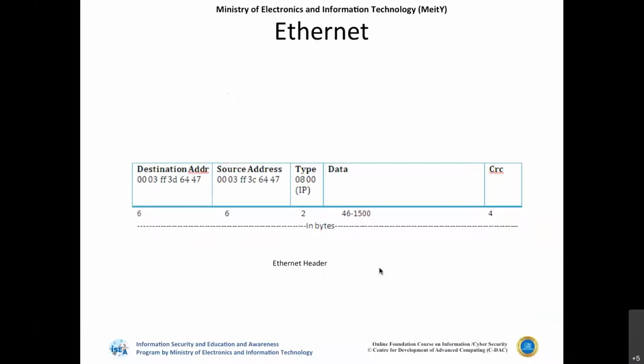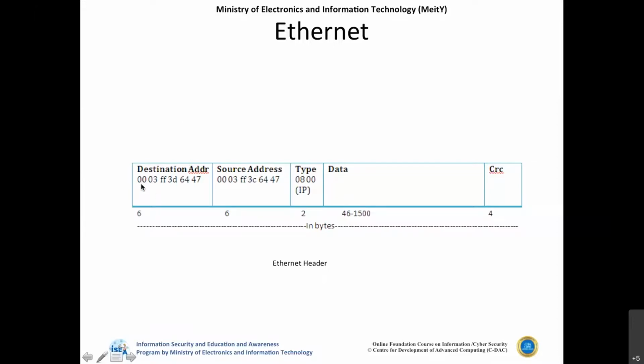But if you look into the addressing system, Ethernet, the packet header looks like what the screen is showing at this moment: destination MAC address, source MAC address. If you look at that MAC address, there are 6 octets, because they are separated into 2 digits. It's a hexadecimal digit. 00 is called 1 byte, that is 8 bits. So that's an octet. There are 6 octets, that means 6 into 8 bits, 48 bits.